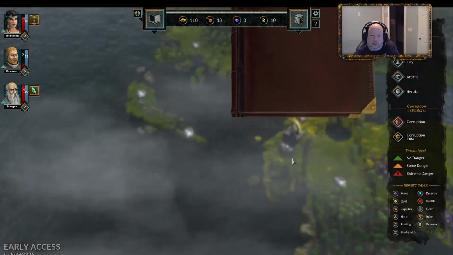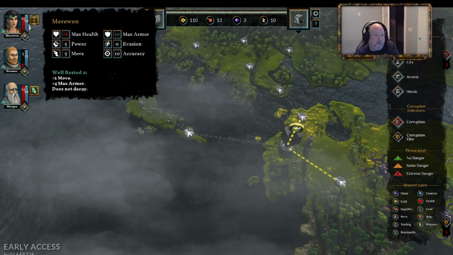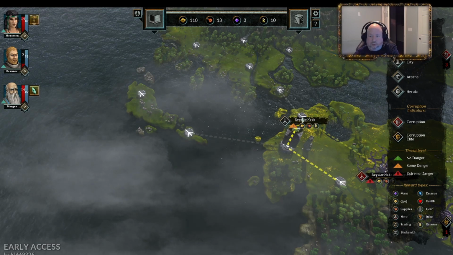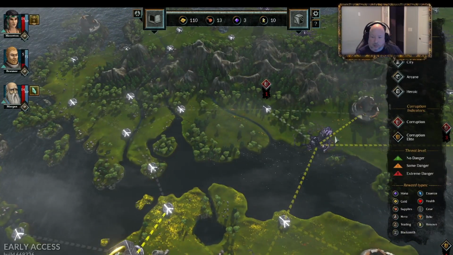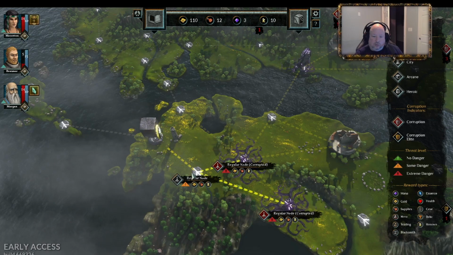Alright, I guess we can't talk to him now. I kind of wanted to talk to him too, but... Alright, so we are still down. Our armor's back, obviously, but our health is not. He's still at 5 out of 21. So we're going to need to fix that at some point. And I believe we needed to get up here to the city of Corleone. So we're going to go this way.